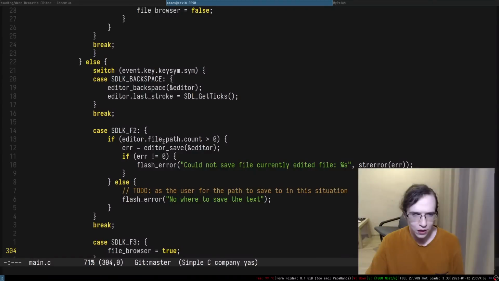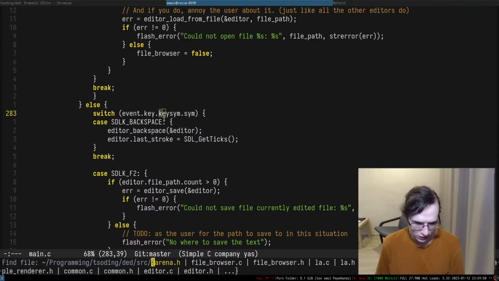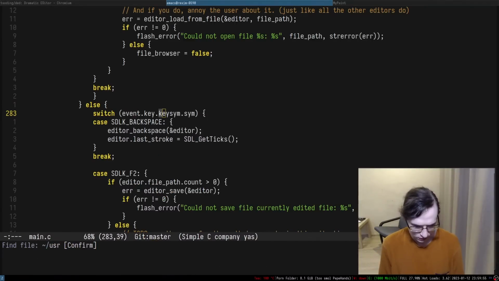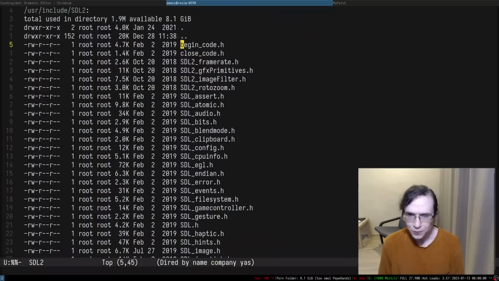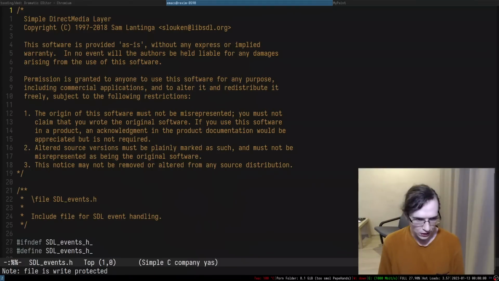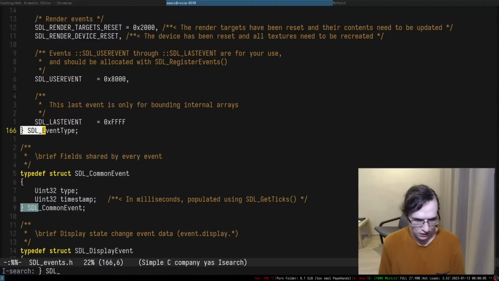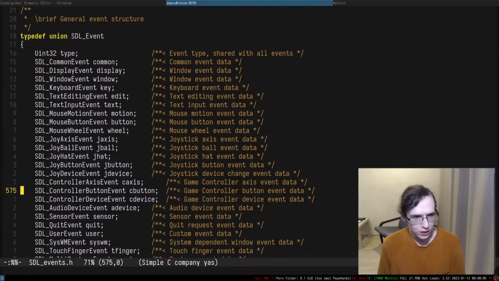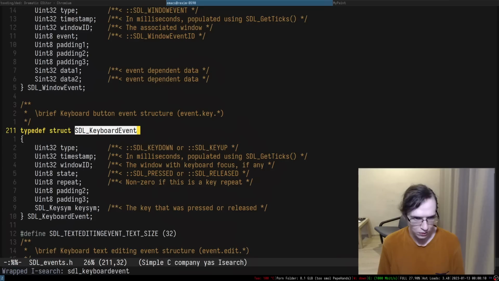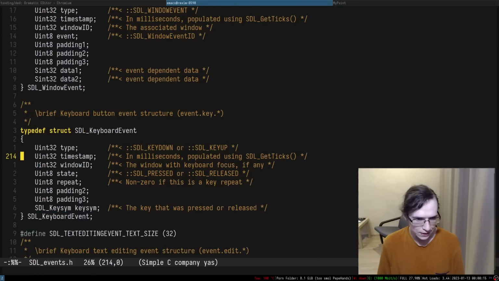I don't quite remember how it is done. Maybe I need to take a look at the SDL event, include SDL2. Do we have event in here? There should be a structure SDL_Event. We should find that. The one I'm interested in is SDL_KeyboardEvent. The keyboard event is the most interesting one.